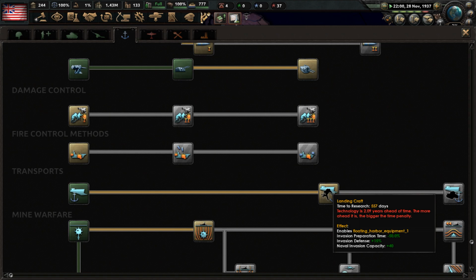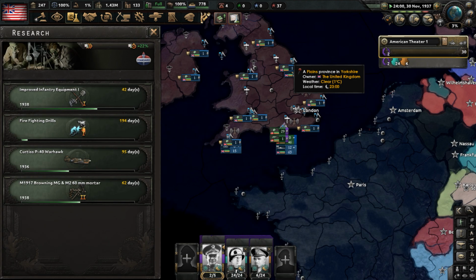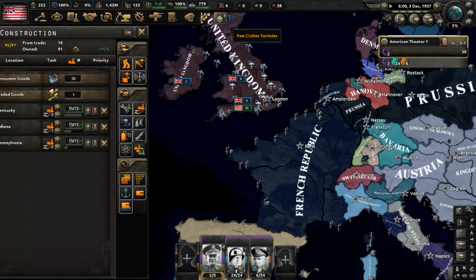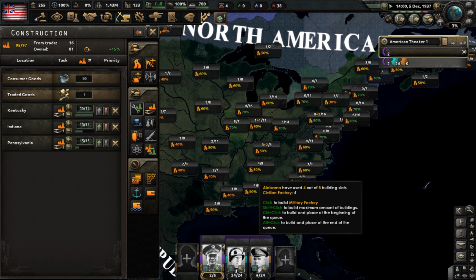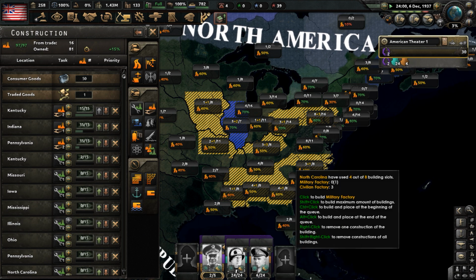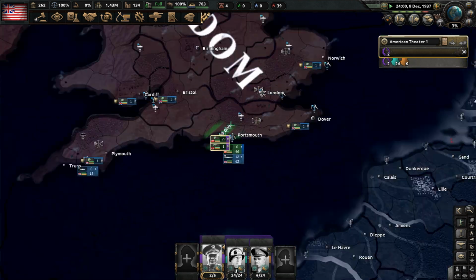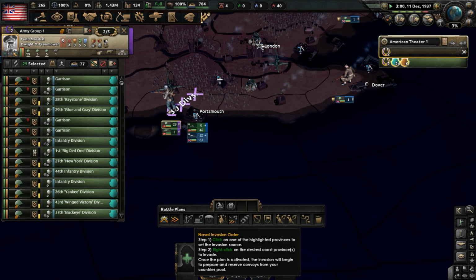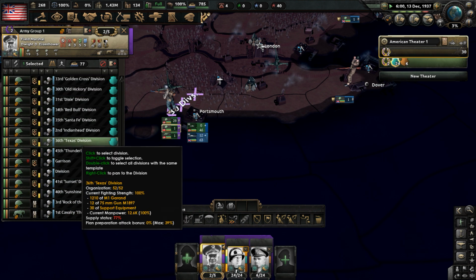Let's start researching, I don't know, damage control, firefighting drills in the naval part of the research tree. Civilian factories are available. Let's complete. Let's build a bunch of military factories for our upcoming war with the French. And I'm a little concerned that we can't make naval invasion orders. I don't know why that is, but we just can't.